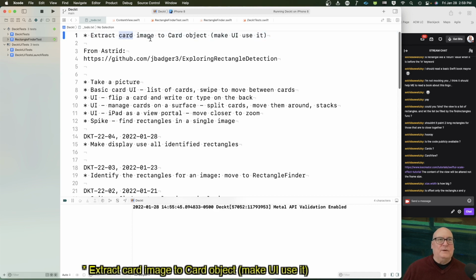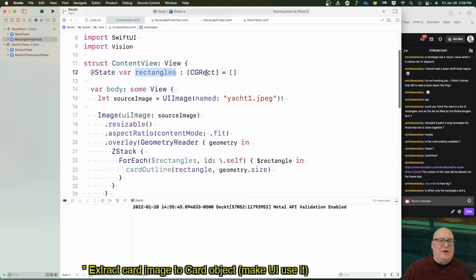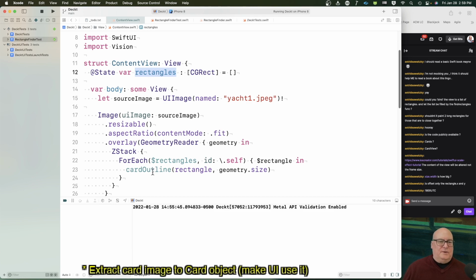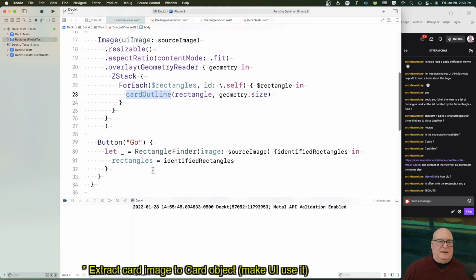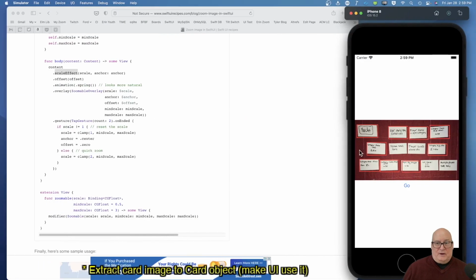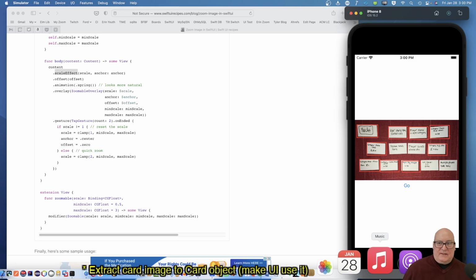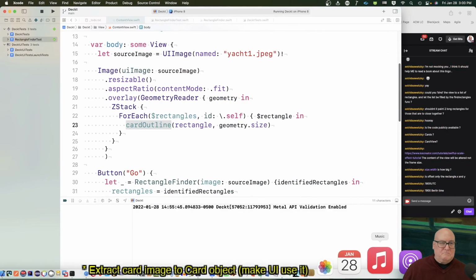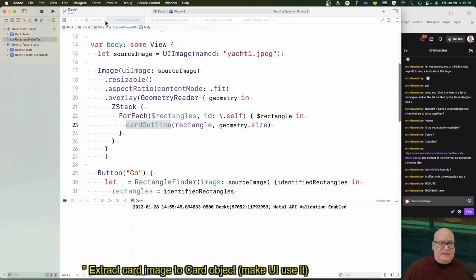We're going to enrich our object model and make our UI think about cards, not rectangles. And so I think this will slightly change. Actually, I don't want to draw this picture at all anymore. Other than, I could see drawing it with the rectangles and then switching to a list view that showed the list of cards just in a scrollable list, and see how that looks. And yeah, I think that'll be the next step in this project.